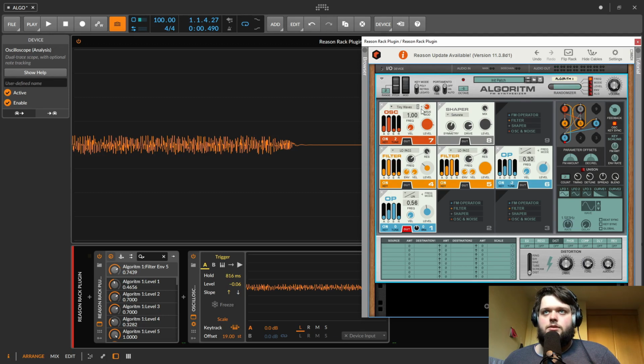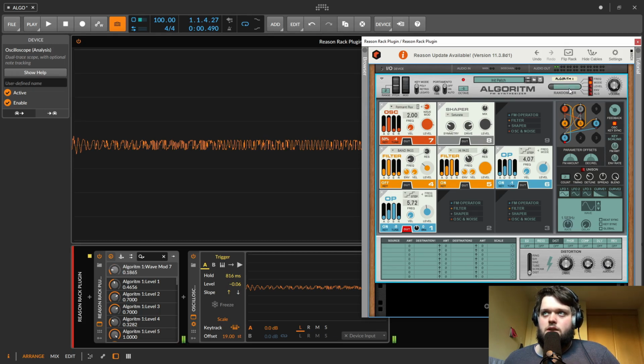Now, what you can also do is you've got these modes here. So let's set this to step and this to step, and that'll make sure that these basically stay at a sort of musical interval, I suppose. But you've also got other ones you can select here. So you've got mode as well. So let's just change that. So anything that's got a selection here. So say shaper here has got a selection. This has got a selection.